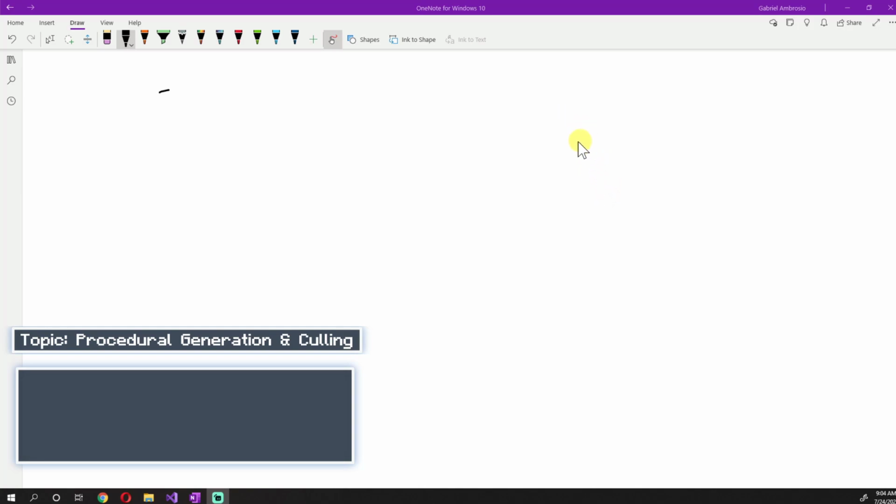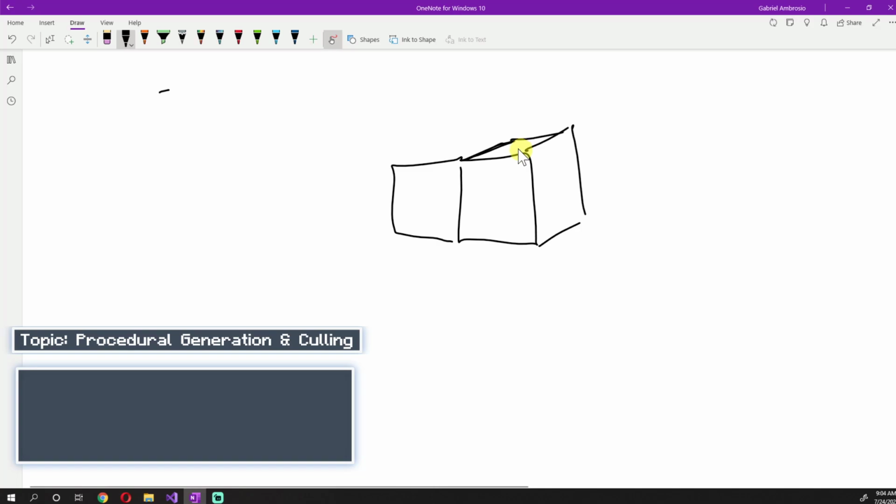The problem we're facing right now is we've got a bunch of cubes, right? And what ends up happening is if there's a cube over here and there's a face between these two cubes, and you can see that this drawing is horrible, but there's that face between the cubes, and we don't want to draw that face because it's in between them, right? How the heck do we remove this one?